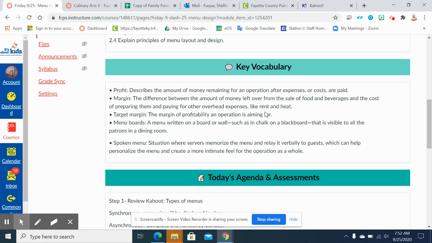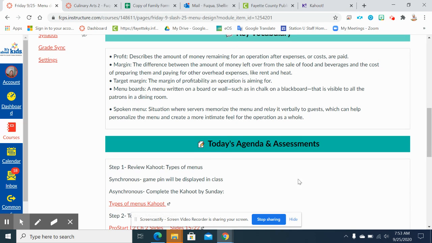So when you think about rent for a brick and mortar restaurant, which could run in thousands of dollars, versus the food truck, then you can see why the food truck overhead expenses are a lot less. You don't have to have a bathroom. You don't have to pay for hand soap and paper towels and toilet paper and things like that. You don't have to pay the wages of very many staff. So that's how the overhead expenses of the food truck are going to be a lot better, and your margin is going to be a lot better as well. And I think you all understand profit. This is the amount of money remaining after expenses are paid. That's the money that you're making.